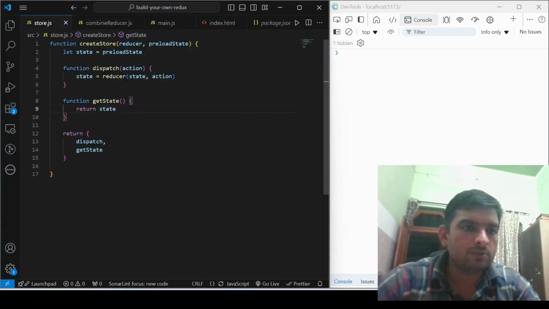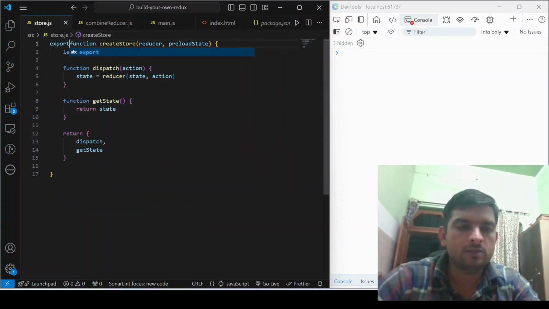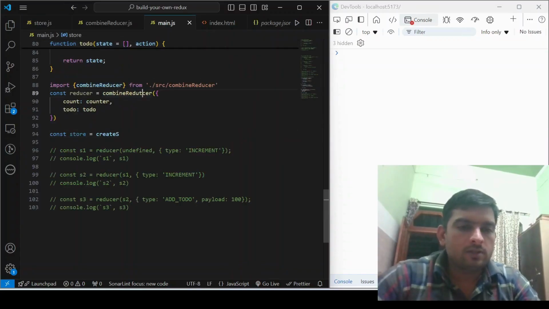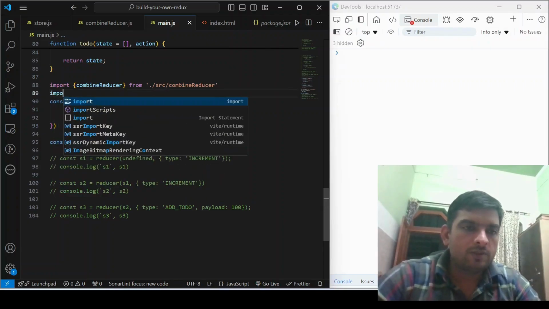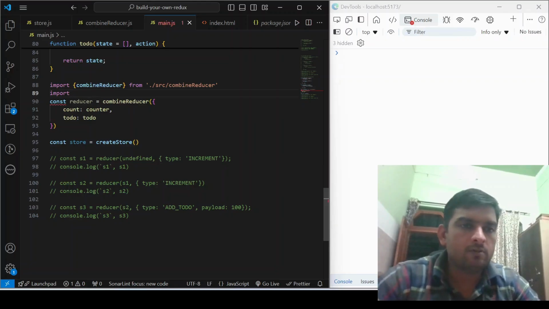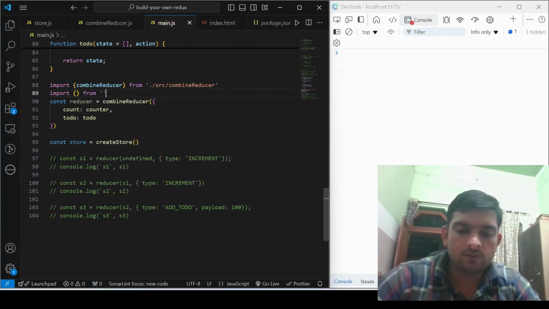I guess I have not exported it, so let's export this. Let's create the store. Okay, so let's import it. We should place the import statement at the top of the file, but don't worry for now, this is just for demonstration.